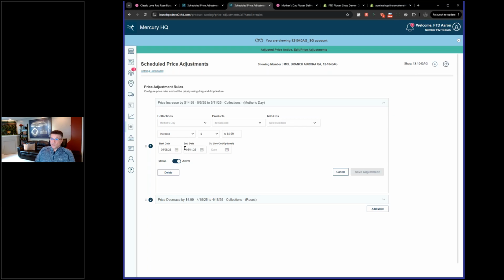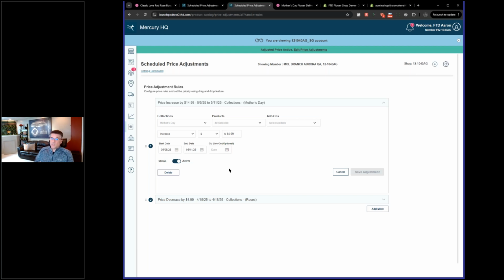Starting next week, once we make our release, we're going to have start and end dates be optional. This is one of the enhancements that we heard back from florists coming out of the holiday. Some florists may want to permanently increase their prices above maybe the FTD standard SRP. So even when new global products come into MHQ, you can set this rule up with no start and end dates if you choose to, and then you can have the product adjust all the time for $10 more than whatever FTD is bringing them into your catalog for. That's one use case, and something that we heard from several members that they would like to have. So this is an enhancement we're making to the price adjustment rules.